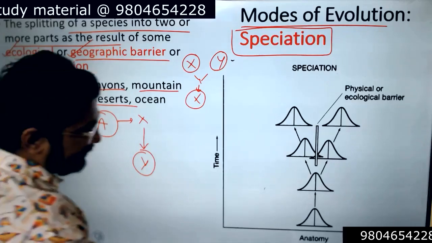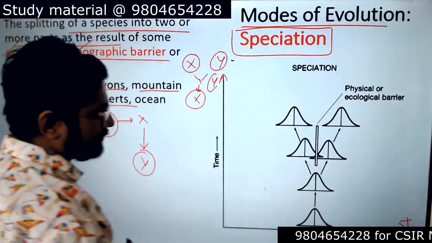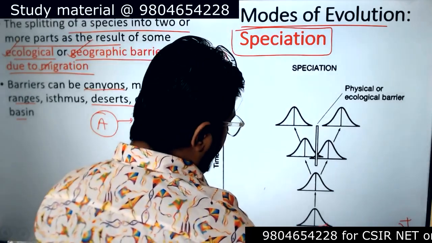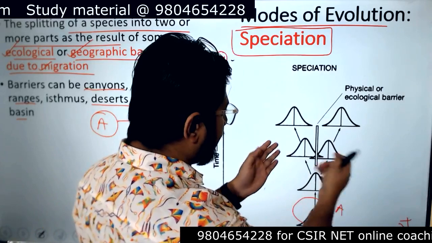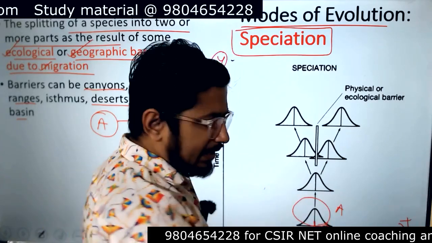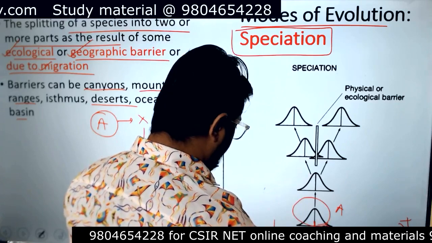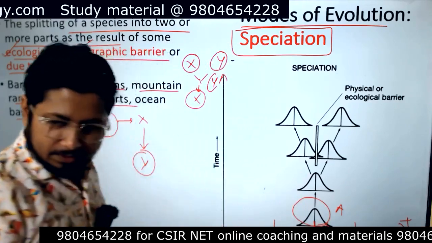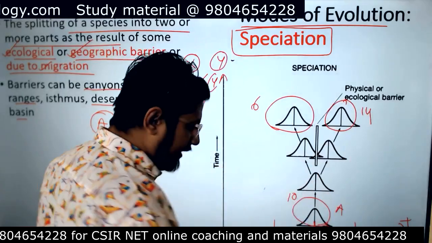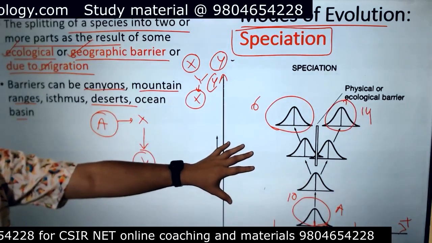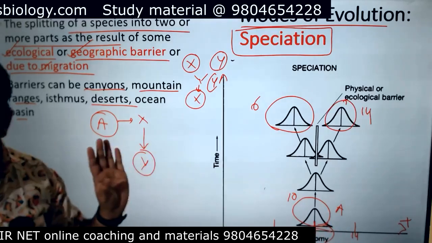When we talk about speciation, here you can see anatomy on the X axis and time on the Y axis. The anatomy was fixed for the ancestor and slowly it shifted to something else. For example, looking at length: the length was earlier 10 centimeters, shifting towards 6 centimeters on one side and 14 centimeters on the other. So at the end we have lengths of 6 centimeters and 14 centimeters, all starting from 10 centimeters. This is just one example with one body parameter — say, the length of a bird's beak.